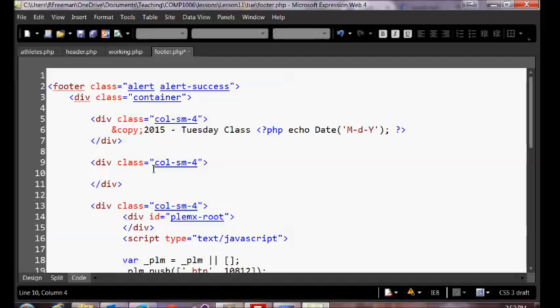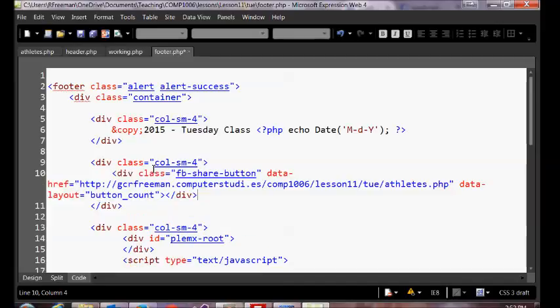So if I make each of these small 4, each section will be the same width. So now I'll just paste in that code from Facebook. This should generate a share button in the middle of my footer. So my text and date will be on the left, our weather will be on the right, and our share button will appear in the middle.